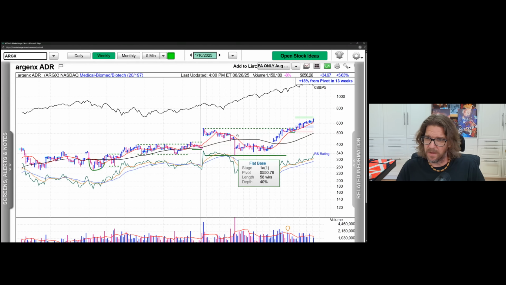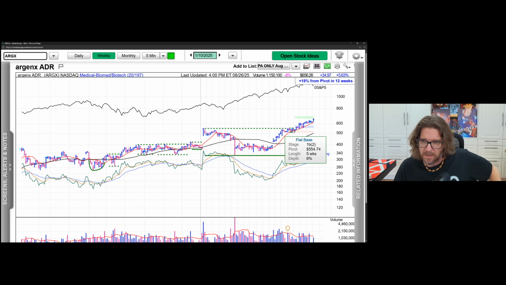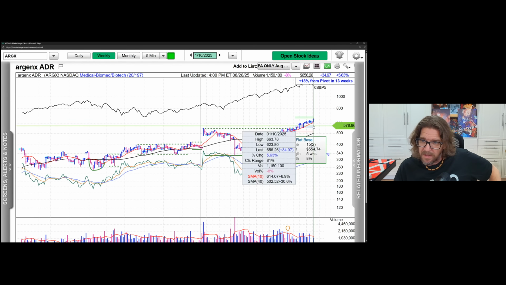So we're going to zoom in here. You can see there's lots of 3 weeks tight in this one all over the place. It's kind of hard when it's in the base and you hover over it. It's temperamental and doesn't always show it to you, but outside the base it does. Because when you're hovering in it, the computer thinks you want to know what the base is, and it's telling you it's a first stage flat base. So anyways, here is your 3 weeks tight that you're recognizing on the weekly.